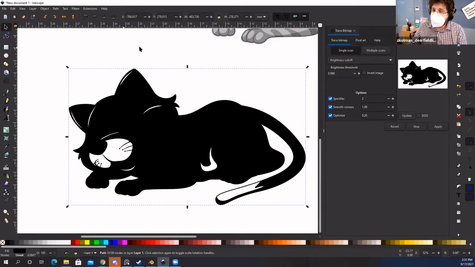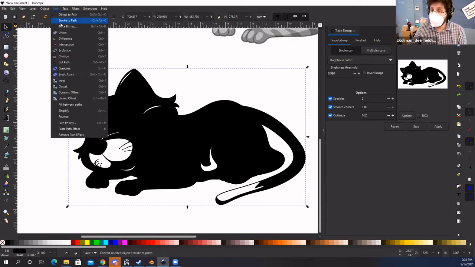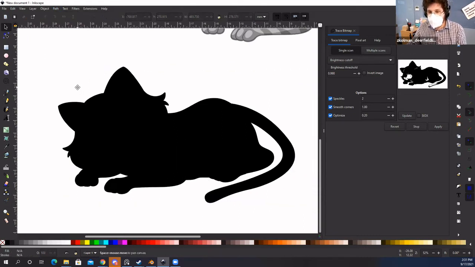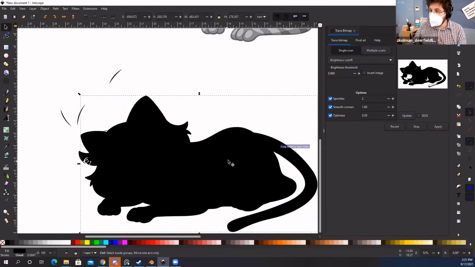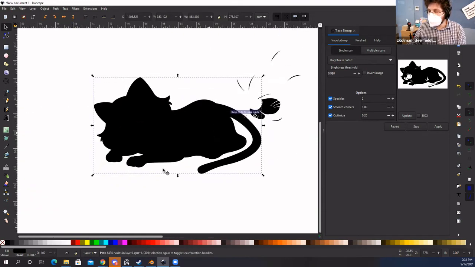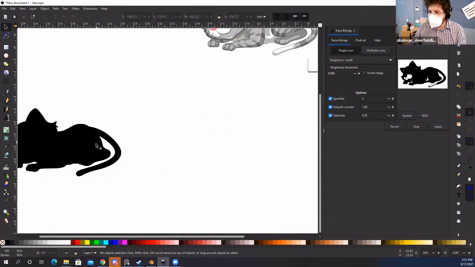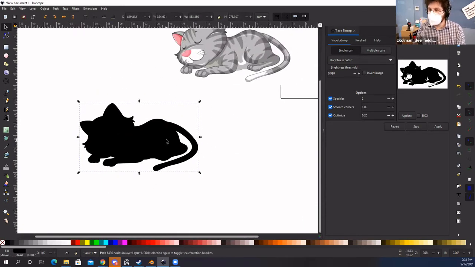And what we're going to do for that is just click on it, go to Path up at the top, and then select this option, which is Break Apart. When we do that, you can see it takes all of these separate shapes and, as the tool implies, breaks them apart into separate ones. So now we can just drag off this solid cat shape and delete everything else. And now we just have that solid shape we're looking for.